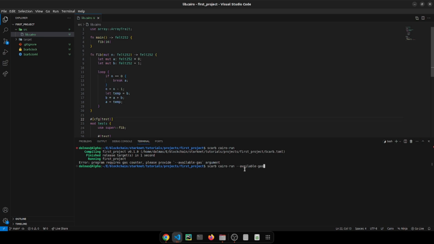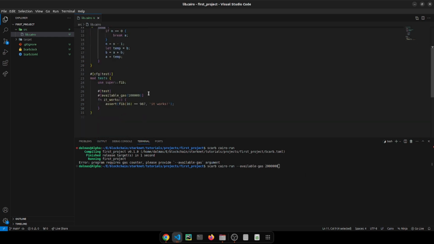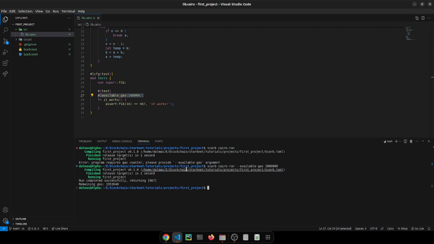And why do we need to have the available gas flag? So let me add the value first before I forget. Yeah, why do we need the available gas? Whenever you have a loop like this, you need to pass in the available gas flag with some random number, of course, a large number, depending on how large your loop is. So that's why you need the available gas. That's why on testing, there's this available gas macro there. So if I do that one, this one is going to run successfully, and then finally it's going to run successfully and returning some value there.